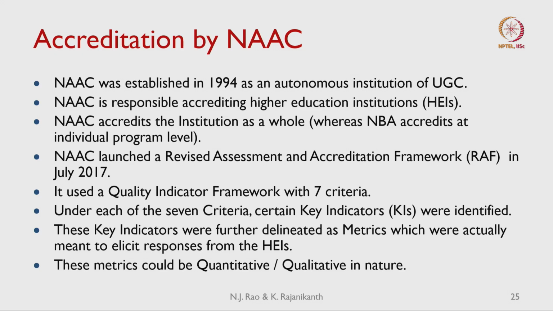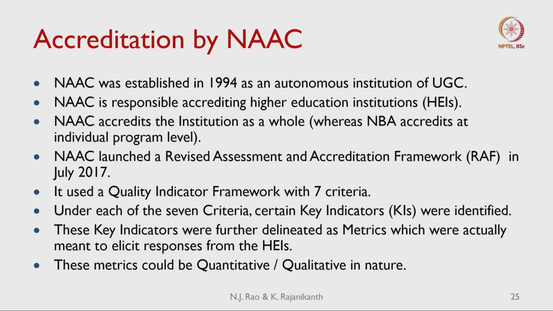So, again in the previous unit we mentioned NAAC was established in 1994 as an autonomous institution of UGC. NAAC is responsible for accrediting higher education institutions, and it accredits them at the institute level. As a whole, institute is accredited, whereas NBA accredits at the individual program level. Then NAAC launched a revised assessment and accreditation framework in July 2017, and that continued till last year.